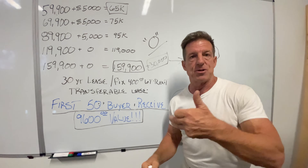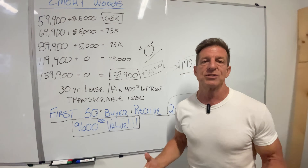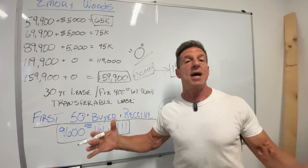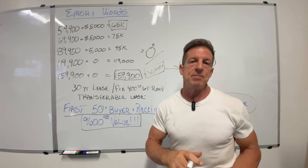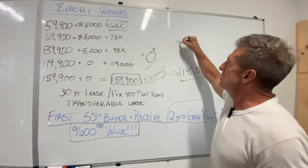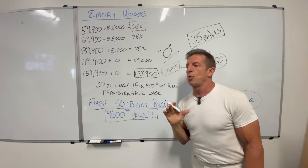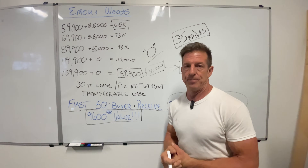It is absolutely immaculate. Carson, my son, is holding the camera right now — he's our editor. We're going down next week. We've got some more camera equipment coming in. Next week we hope to bring you what the area looks like — the hospitals, the doctors, the shopping, the haircutting, the restaurants, you name it. We're going to show you just like we did old Abbeville down in South Carolina, and really show you the amenities. Tim, our sales guy, already been down — he fell in love with it, the restaurants, the people. He said it was this beautiful small town USA. You're only about 35 miles from Chattanooga. This is like a bedroom community of Chattanooga. Look up Sequatchie County — 10,000 people. I think the town of Dunlap has about 5,400.